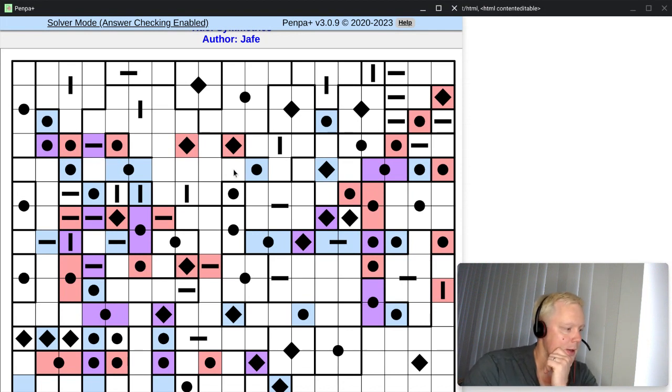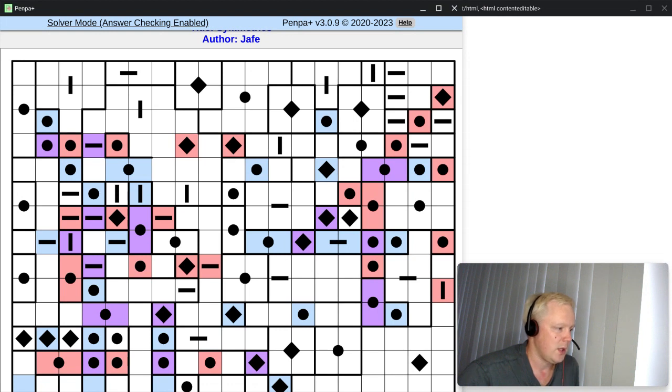What about this cell? Can this be part of anything else than the dot? Let's see. If it's part of the diamond, again, it would be here, and this counterpart cell doesn't work. So it's not part of the diamond. It's not part of this vertical bar because the mirror image cell would be here. And it's definitely not part of this horizontal bar. It would have to go 5 to the left. So it would be somewhere like here. Obviously impossible. So this cell has to be part of the dot here. So these two walls must be here, and this wall has to be here. We filled in this room, which is symmetrical, and we filled in this room.